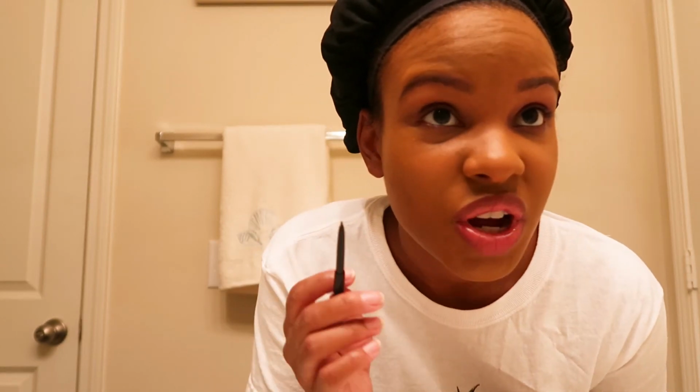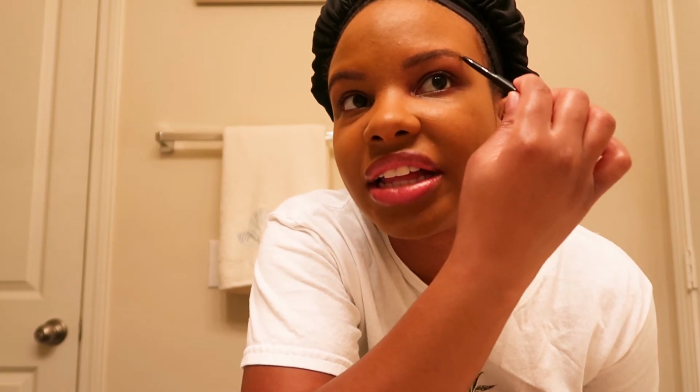So what you want to do is make sure that you carry the color throughout the eyebrow so it looks uniform. Where you have the thicker parts, you don't have to do a lot of filling in, just a couple of swipes or whatever and then move on. At the end of the day, you want your eyebrows to look uniform. You don't want this part to look really dark and filled in and then the rest of it starts to look sparse. You know what I'm saying? So that's the main thing. Just make sure that you carry the color throughout the eyebrow.